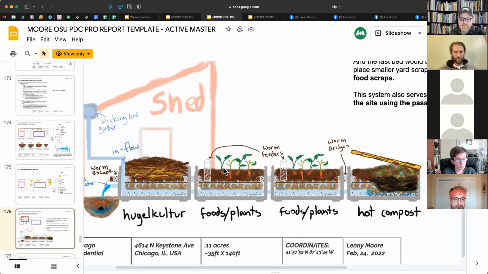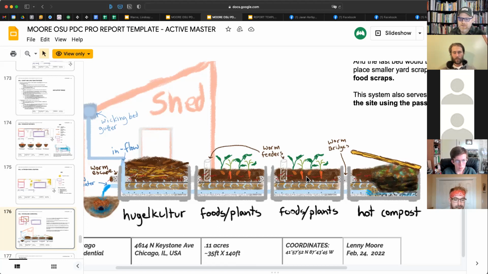One of the things I said to Lenny here is that I wouldn't necessarily put a hot compost into this, because you really want a terrestrial system and you really want to manage moisture in compost. If you go back to the compost section of the course, you'll see that within a Berkeley compost, a 1 meter cubed, checking for 58 degrees, you really want that wrung out sponge. In this system, you'd have wet, saturated soil, and you'd probably have dry soil at the top. So I wouldn't integrate this in here. You could try it because you've already made the bed, and see how it works.